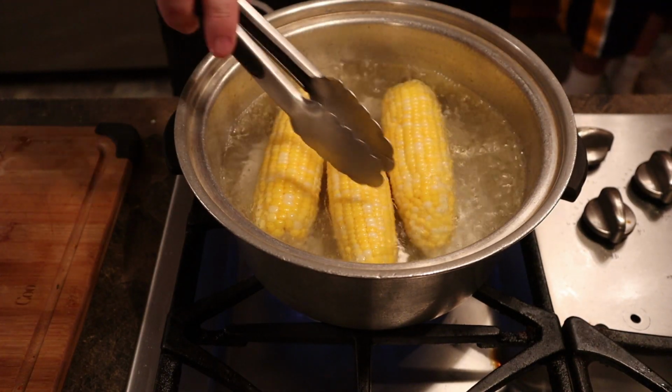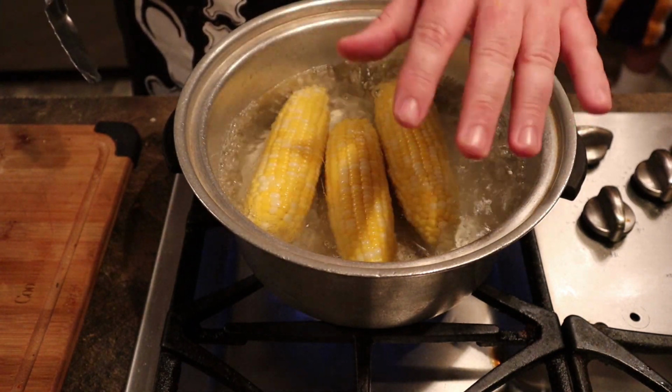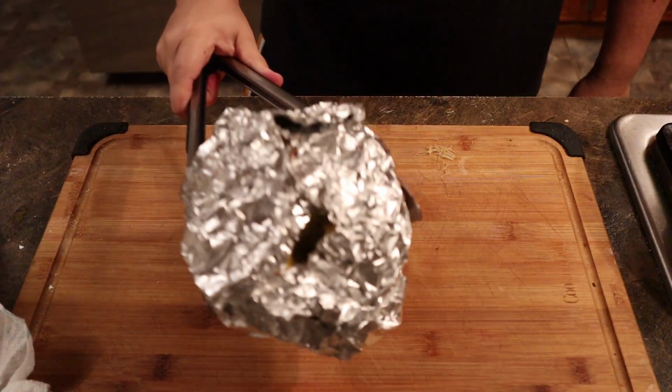All right, so once it gets to a nice rolling point like this, you let it sit for like 5-10 minutes. 10 minutes at the most if you don't want it too squishy. I like mine with a lot of crunch to it. You can pull out those little hairs with the tongs.